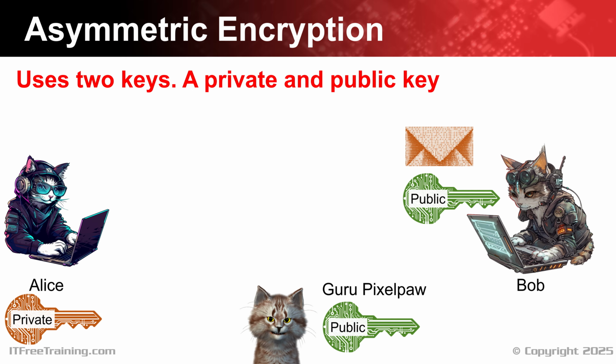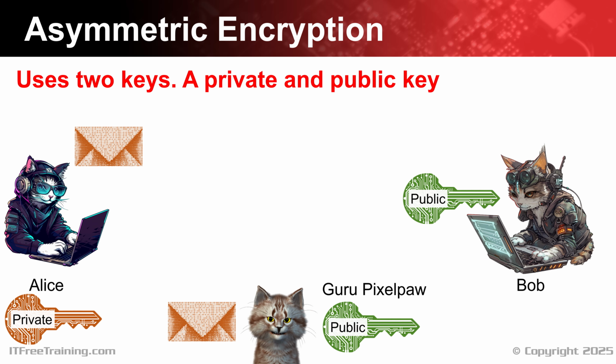Now, when Bob wants to send a message, he uses the public key to encrypt the message. Bob can now send the message to Alice. An attacker can copy the message, but will not be able to decrypt the message without the private key. Alice will be able to decrypt the message because she has the private key. I will not go into details about the math involved, but without the private key, you have to try all the different combinations to find out the one that works. With the private key, you know which one to try, so you only need to try once.